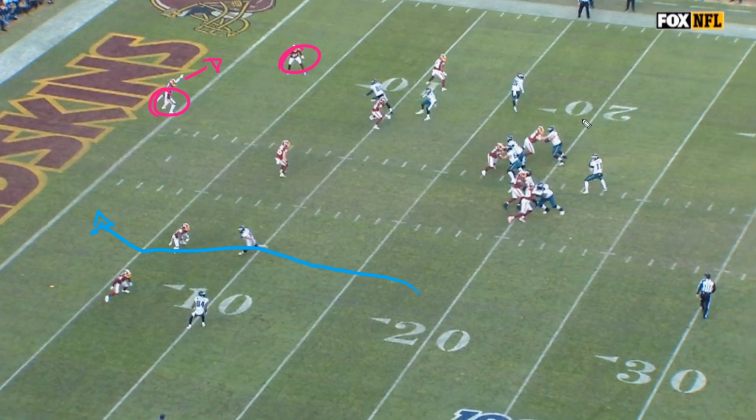Up top, you're going to have what's really like a spot route with an in wrapped up here, and then the guy who ends up getting the touchdown is just a flat who turns it up with the scramble rolls. So again, watch the top of his drop. This is why it's frustrating. To a certain extent, you want him to throw this seam.